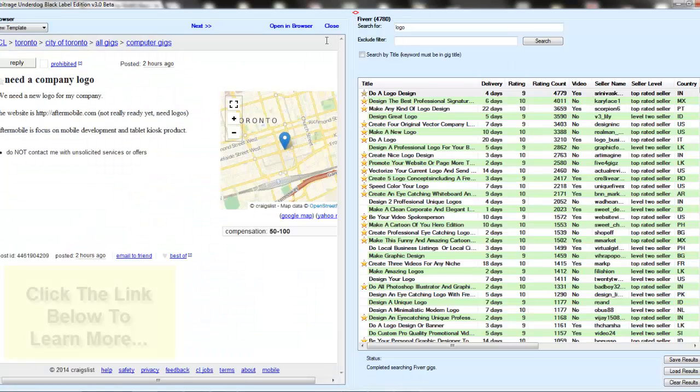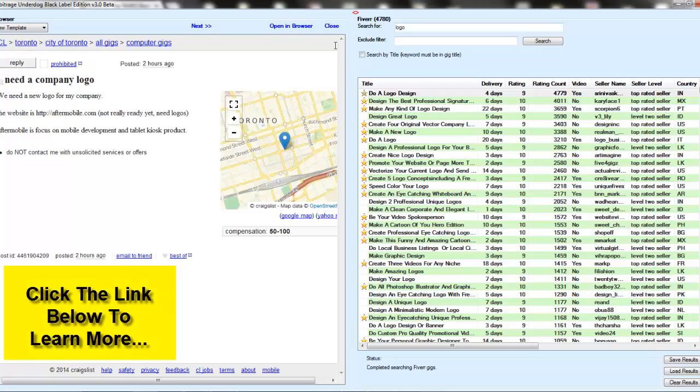and we can see right in the browser here in this software that this is a company in need of a logo, and it's just a very simple title: company, need a company logo. We need a logo for my company. They have a web address here of the site itself, which I've looked at, and a little more information about what their company does. It's very brief. Some of the posts you'll see here are 5 or 6 paragraphs long. This is obviously not one of those.